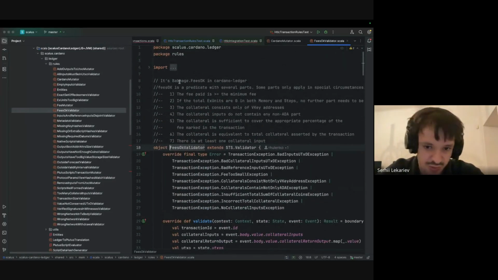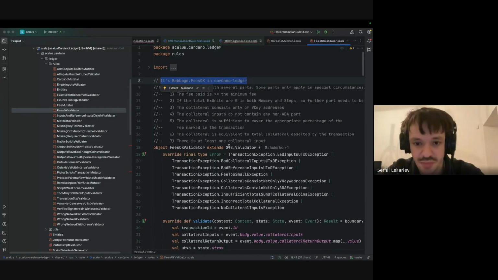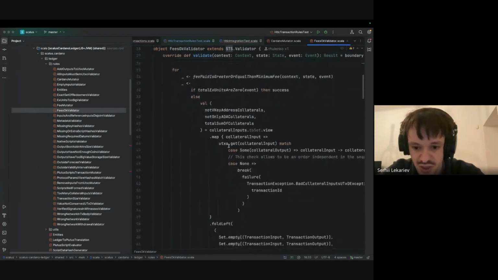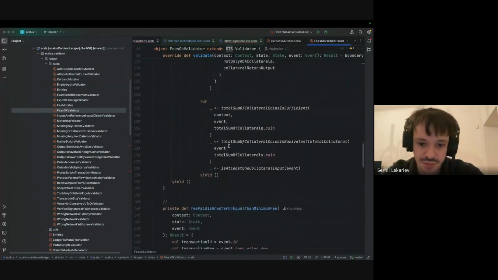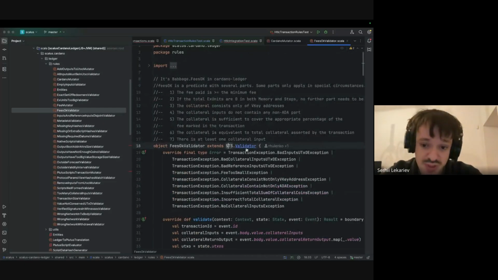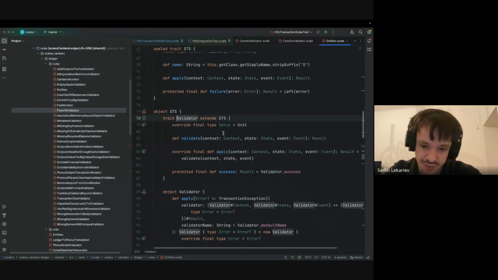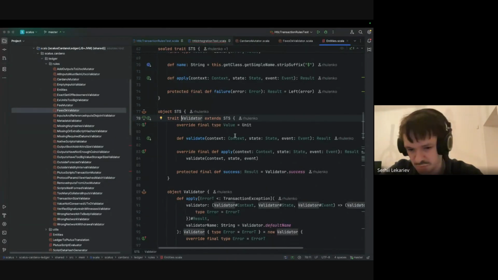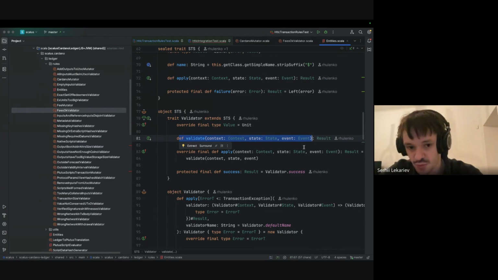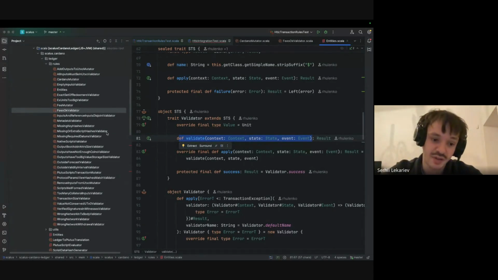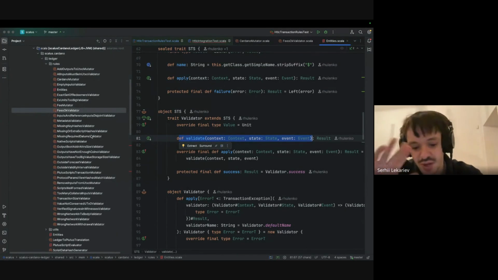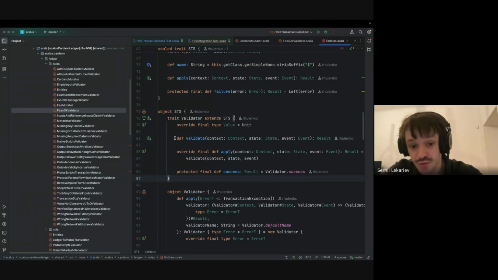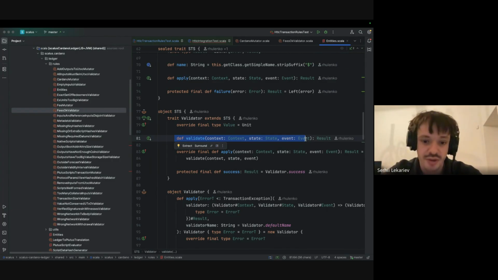Fees, validator checks, it corresponds to something from the Haskell implementation. There's a whole bunch of code that checks whether the fees are okay. But the more important thing is that it's a part of the validator library, and this is a thing that you can implement to check the invariants that your transactions might satisfy. Something that is not covered by the basic Cardano node, something specific to your protocol. You can also do it using the library, and you can also check them in memory together with the node.